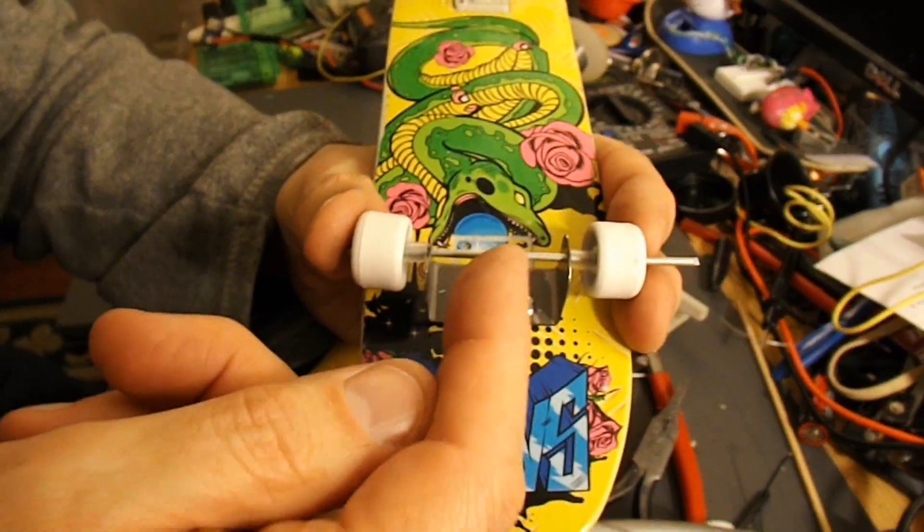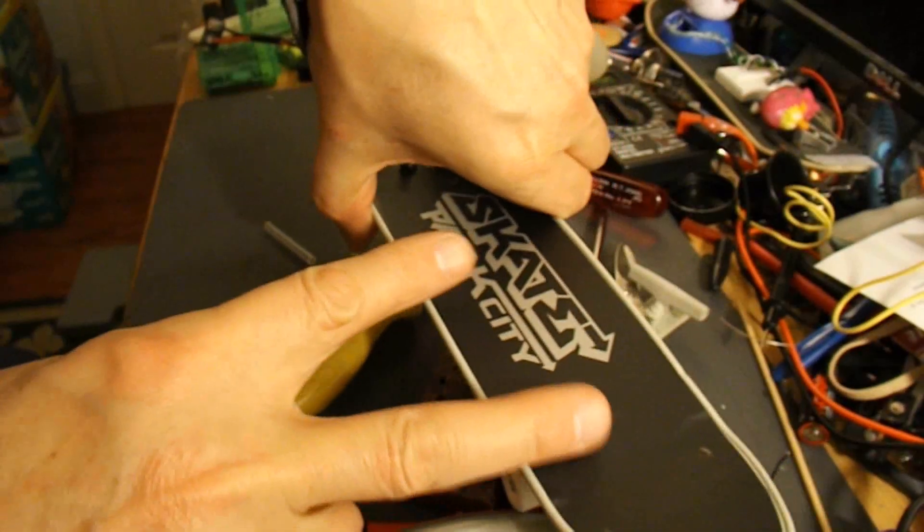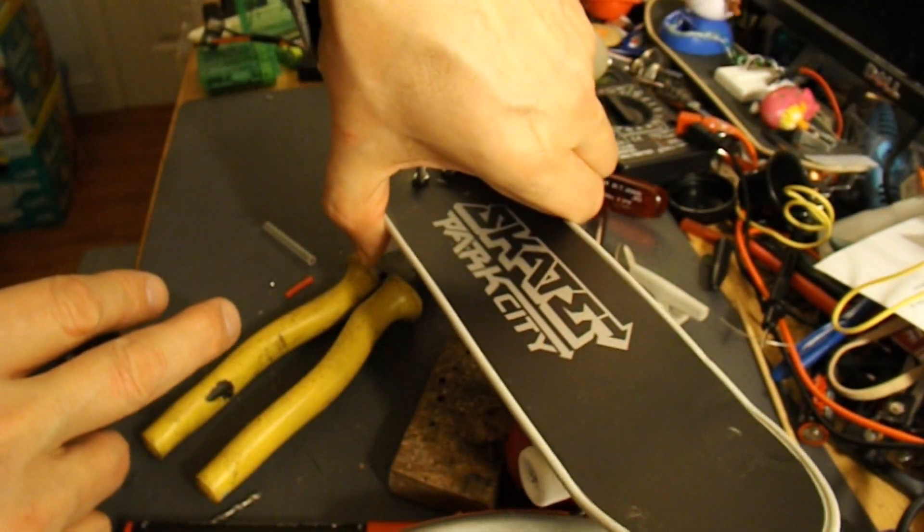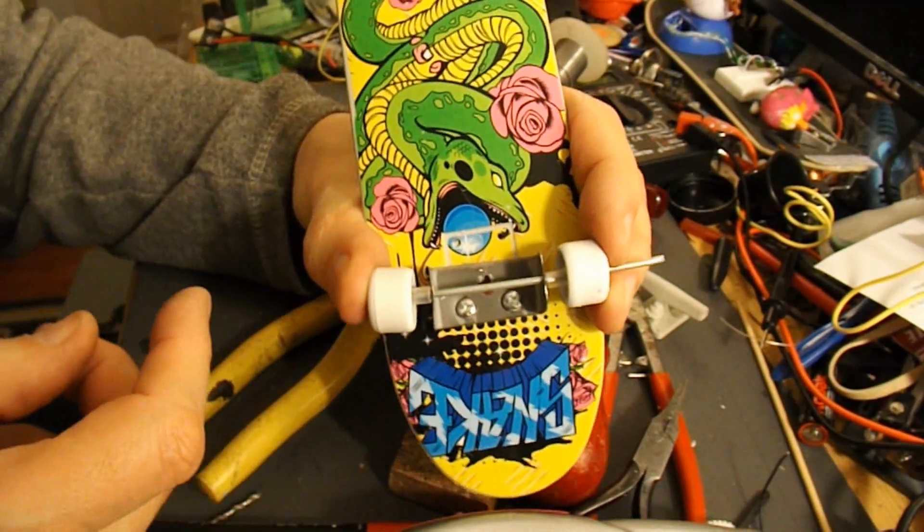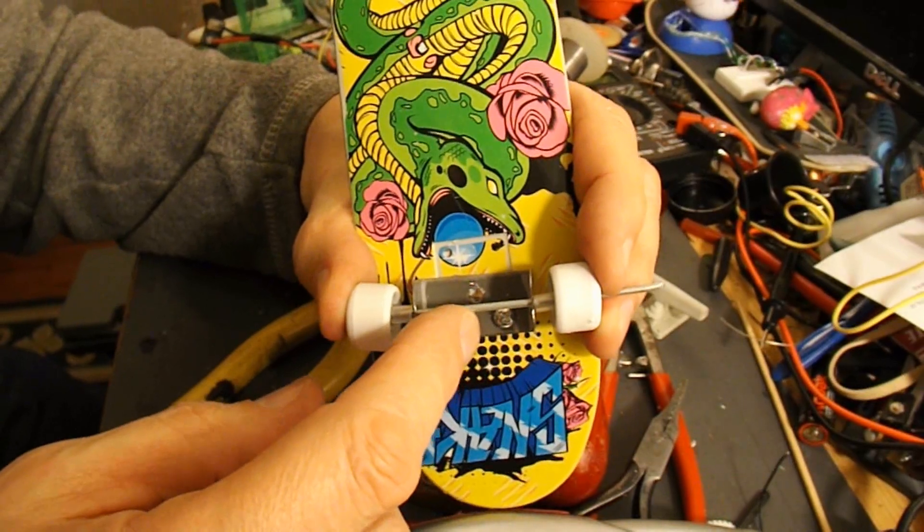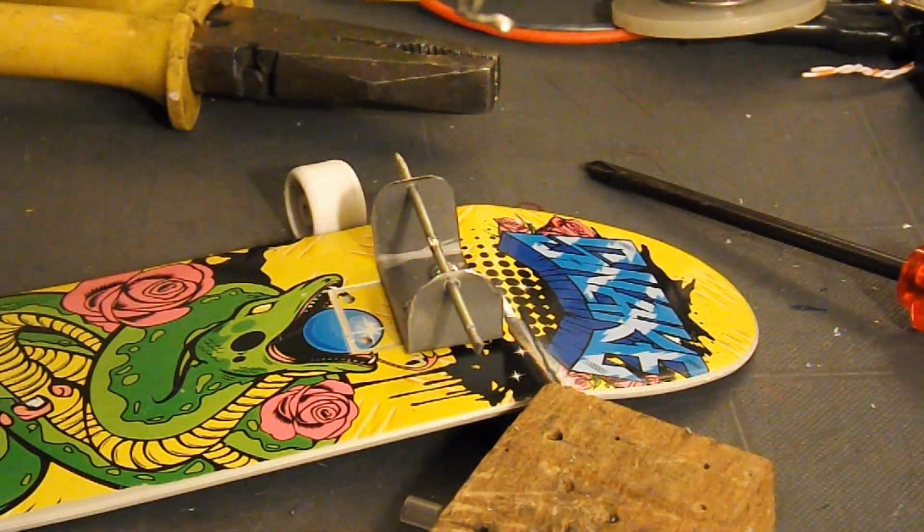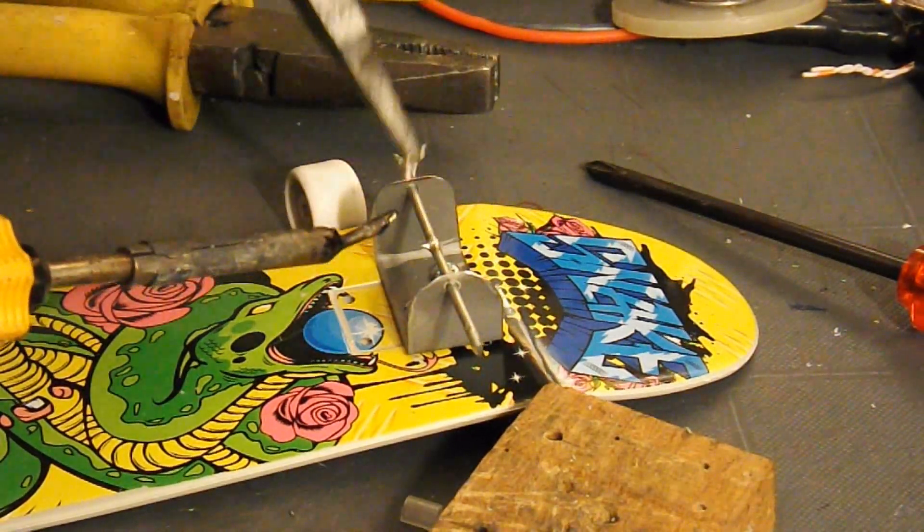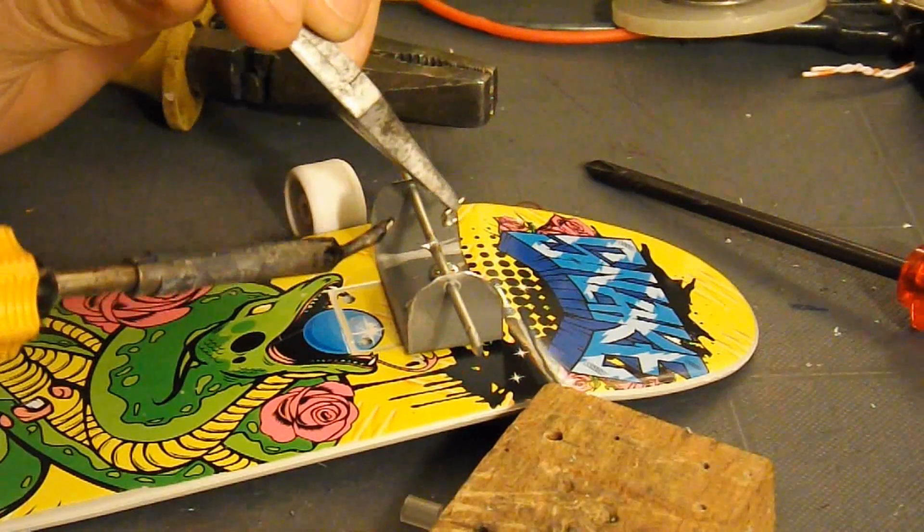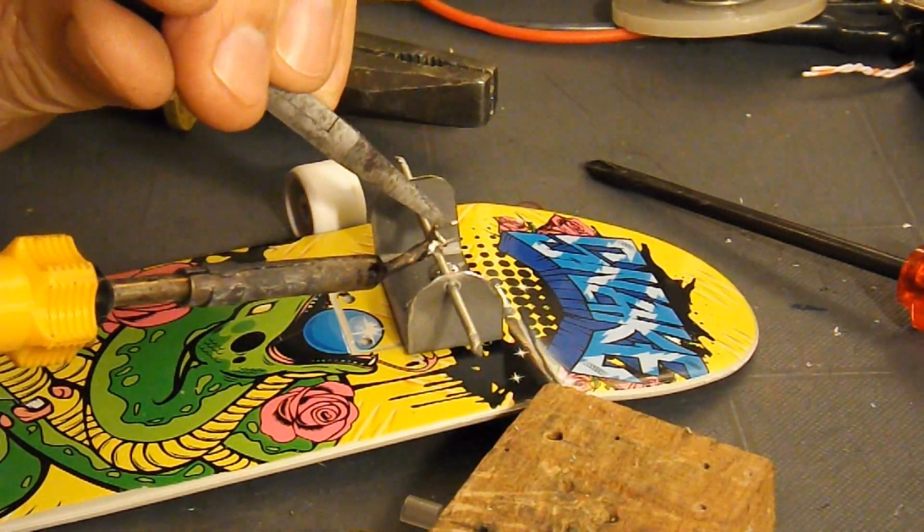And then we need a bit of string to come from the tripod that I haven't put on top yet to attach to the weight and to wrap around the axle. So I'll put a little hook on there to hook the string onto. I'm just going to solder a little metal peg or hook onto the axle. I've pre-tinned it.